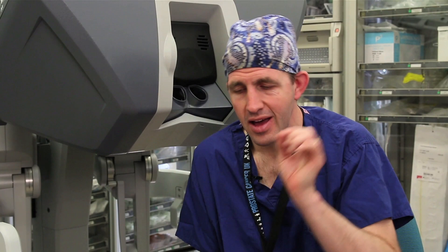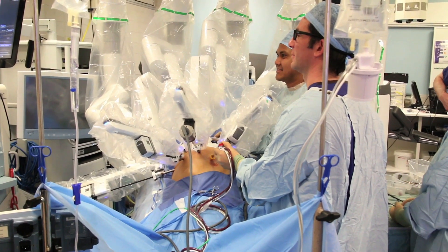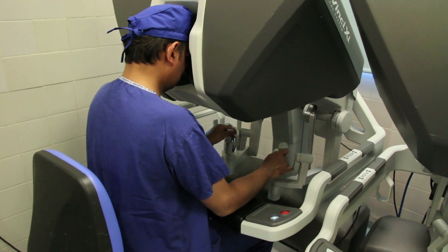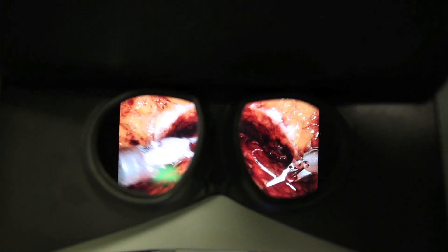Robotic surgery is really just a variation on standard laparoscopic, i.e. keyhole surgery. It uses the same small holes in the patient's skin, the same small scars, but instead of long straight instruments controlled by the individual surgeon that can just go left and right and up and down, little tiny arms go in that are controlled by the surgeon but away from the patient. These arms have a higher range of motion and they're connected to a machine called the robot, and the surgeon actually operates from a console that can be several meters away from the patient.